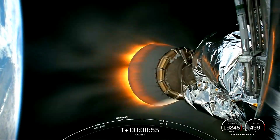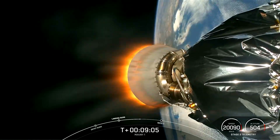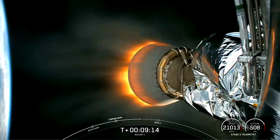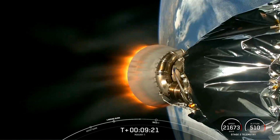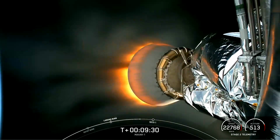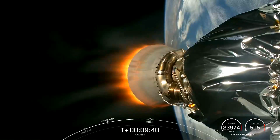Meanwhile, up in space, we're continuing to get beautiful views from our second stage. Again, today's 2 WorldView Legion satellites will replace a portion of Maxar's existing constellation, joining over 95 Maxar-built satellites already in orbit. Maxar combines frequent monitoring over key areas of change with scalable analytics to deliver near real-time information to their customers. The WorldView Legion satellites on board Stage 2 today are the beginning of a new generation of satellite made to image the Earth more frequently and at higher resolution than ever before. WorldView Legion will support multiple kinds of data collection, allowing one platform to support both monitoring and mapping missions.